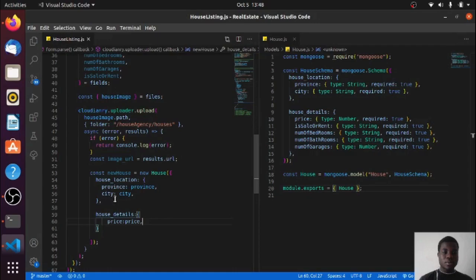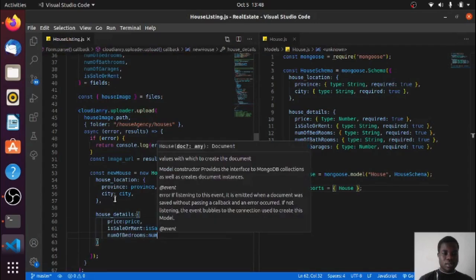I need the num of bedrooms, whereby I'm collecting the num of bedrooms. I need the num of bathrooms, whereby I'm collecting the num of bathrooms. And finally the num of garages, whereby I'm getting the num of garages. And this should be the model, the new, what we call.